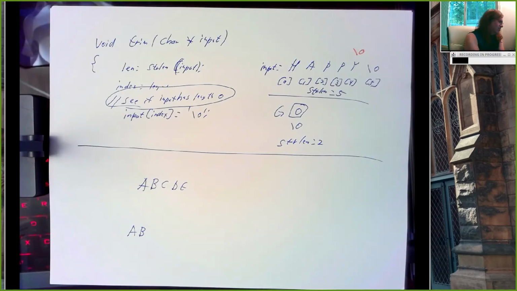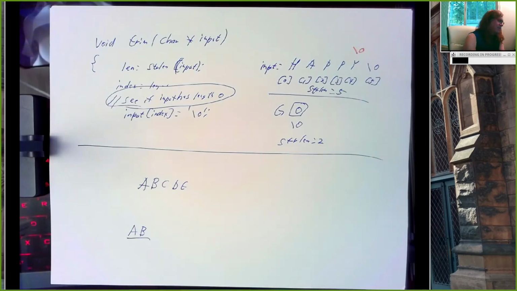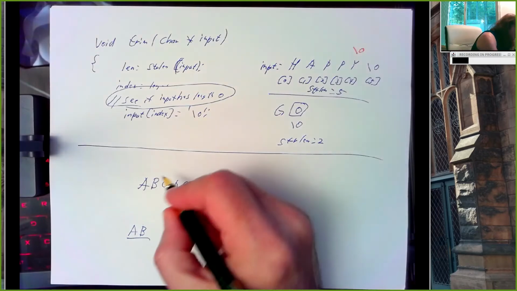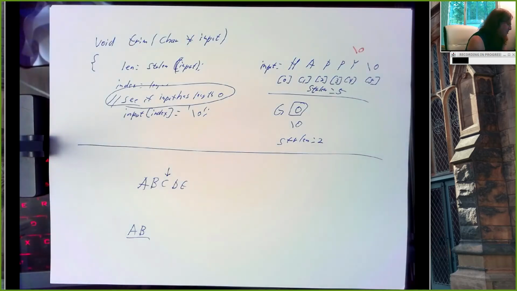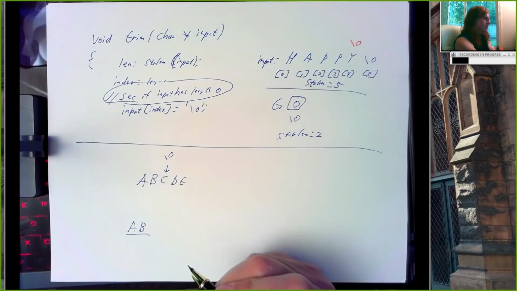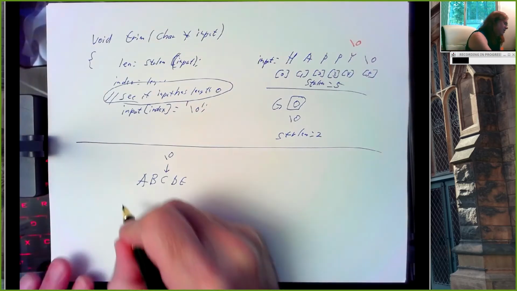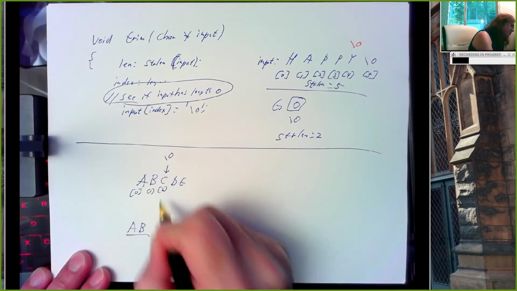All right, so if I feed in this string A, B, C, D, E, I want to get back this string A, B. And so if all we want to do is always trim it to length 2, that's not too sneaky a function to make. The trick is basically we want to write a null terminator in this third character. Right? So this is index 0, this is index 1, this is index 2.